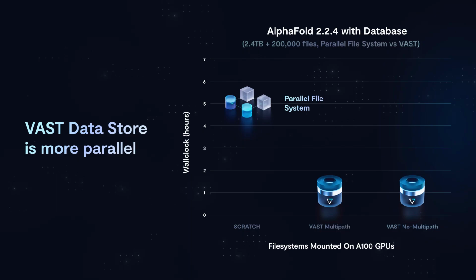Take, for example, AlphaFold, which is effectively a Google application that handles a complex problem known as protein folding. The issue that customers would have if they were running this on a parallel file system is that it requires a large number of GPUs to be able to memory map significantly different portions of the file system at the same time. This wreaks havoc on parallel file systems because they have to route everything through metadata controllers, and they can easily become bottlenecked and bog everything down. VAST doesn't have to worry about any of these things because everything that we do is embarrassingly parallel and doesn't require any bottlenecking on any independent servers. Everything happens in a sharded fashion. So for applications like AlphaFold, we can speed up these workloads by a factor of 5 to 1.